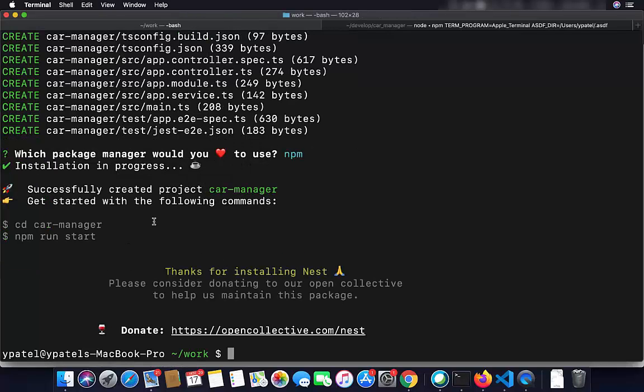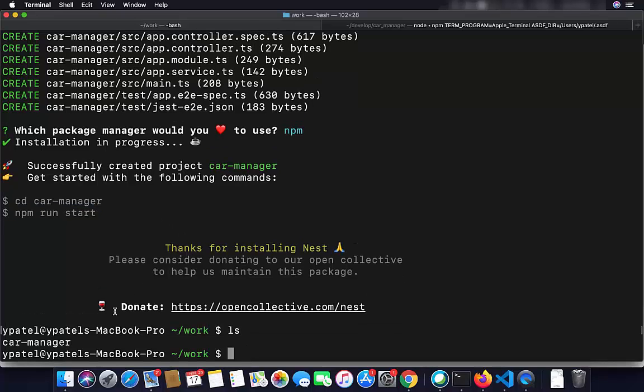Now you can see our Nest.js project is created, and it gives us a hint also that we can cd into this directory, and then we can run our project using npm run start. So I'm going to do ls. You can see this project is created inside this directory.